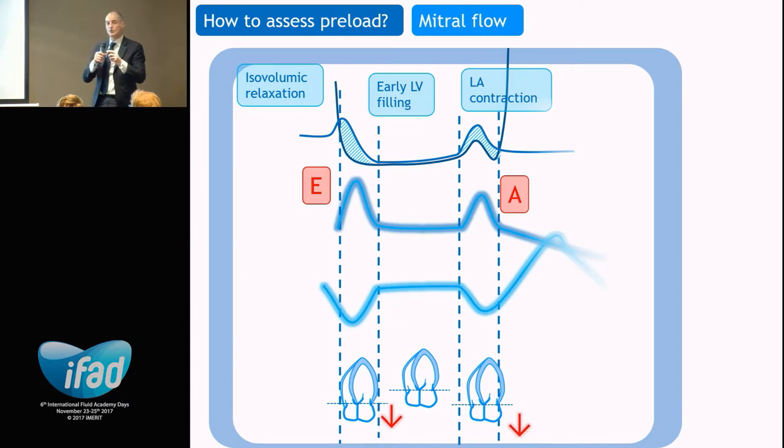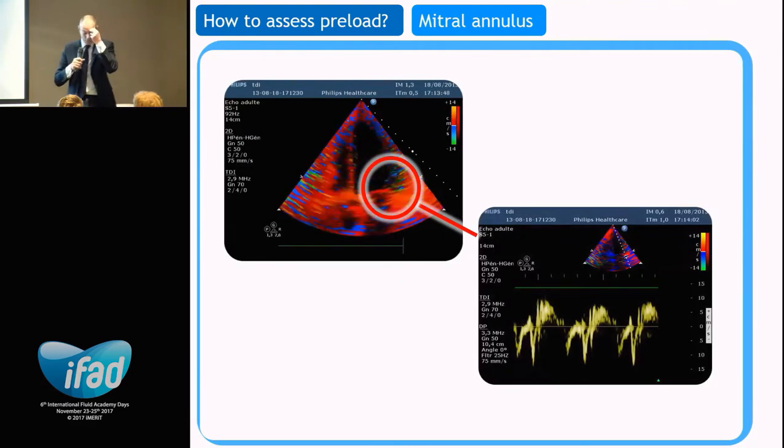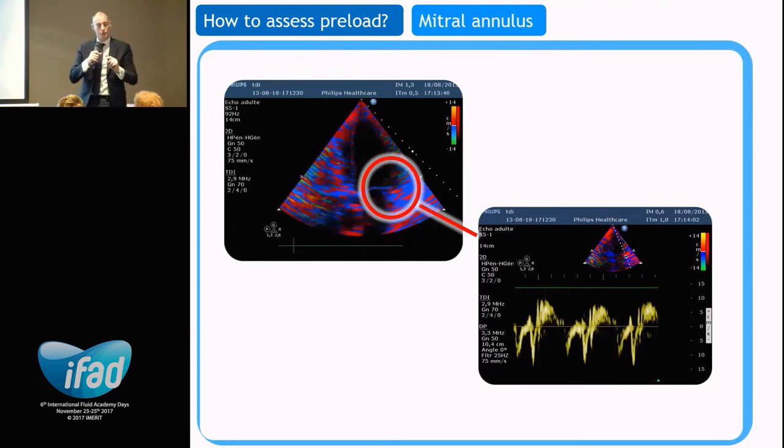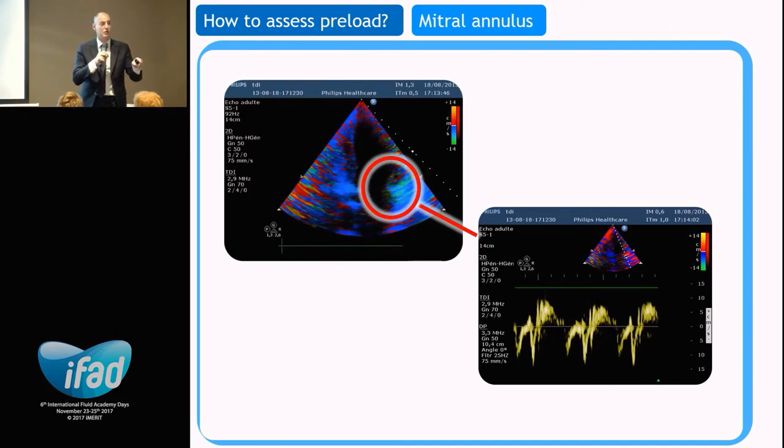How do we assess the LV velocity of the mitral annulus? For this, we use a very specific mode of Doppler, which is not color Doppler, but color Doppler of the walls, not of the blood of the left ventricle. This is called tissue Doppler imaging, just different settings of the machine that are automatically set. You just have to click on a button, and at that time you record the low velocities of the walls and not the high velocities of the blood.